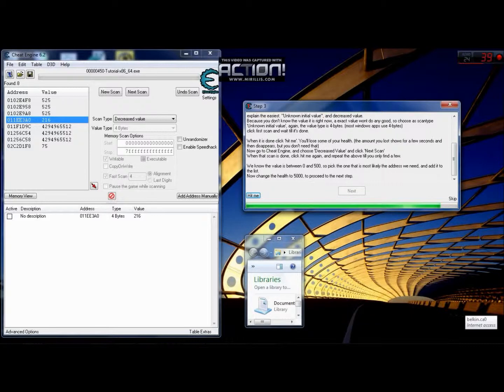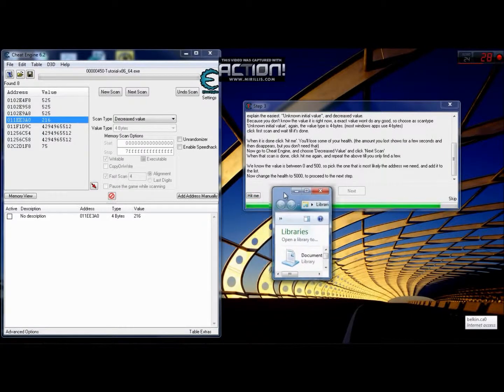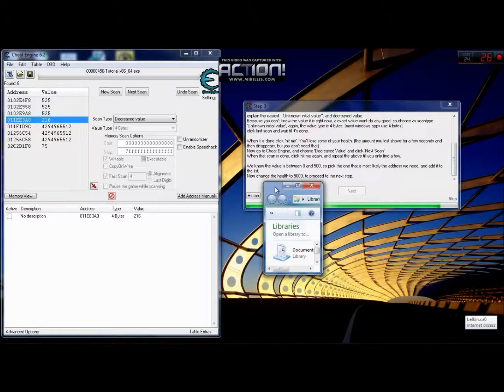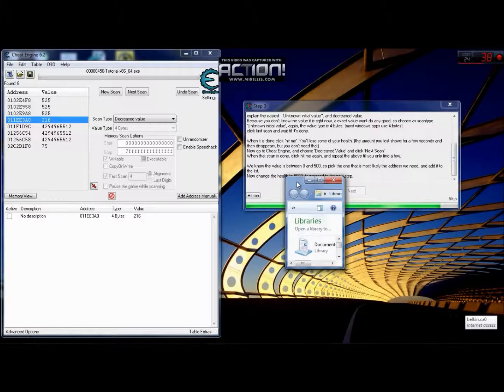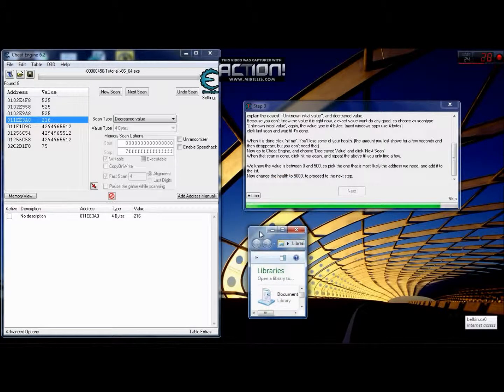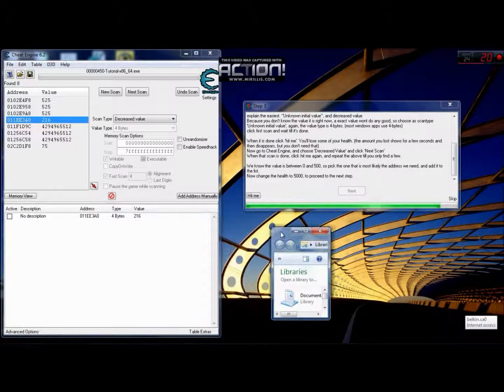Okay, so it's here. Once you find the value of it, you're supposed to change it to 5,000. Okay, alright, so here's the value, 216. Double click on it and change it to 5,000.